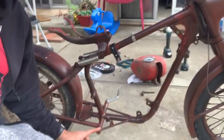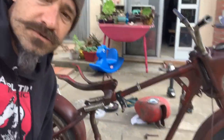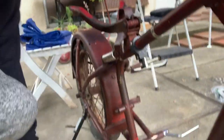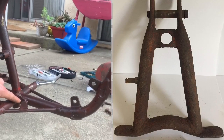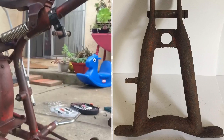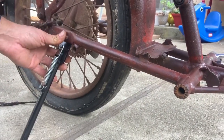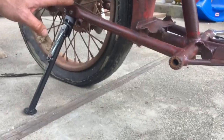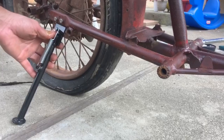The foot pegs were broken so I got some aftermarket ones from Treatland. The bike's a little small for me so I ordered some longer ones that should arrive next week. The original kickstand was in the center of the bike and its bracket broke — and since I'm not welding, the solution was to make a new one. I cut a generic kickstand and mounted it to the side of the frame using an existing hole and one new drilled hole. I'm really happy with how it turned out; it's got the perfect lean, and it should be even better once the new tire arrives.